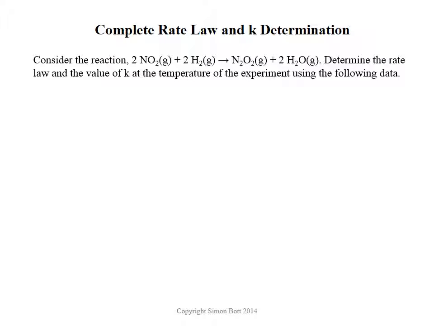And now what we're going to do is we want to get the rate law, and let's, for fun, get the value of k at the particular experiment, right, using the following data. Well, let's look at how we would get this data. First of all, we'll say the rate law is rate is k times the concentration of NO2, that's one reactant, to the power of x. We've got to figure out x, times the concentration of H2 to the power of y. H2 is the second reactant. We want to get y. Absolutely no reason at this stage why x should be 2 and y should be 2. Those just happen to be the boring old coefficients of the reaction. Nothing necessarily to do with the order of the reaction.